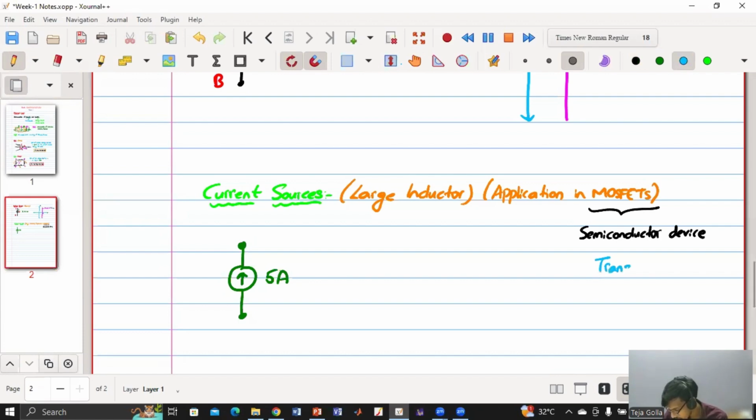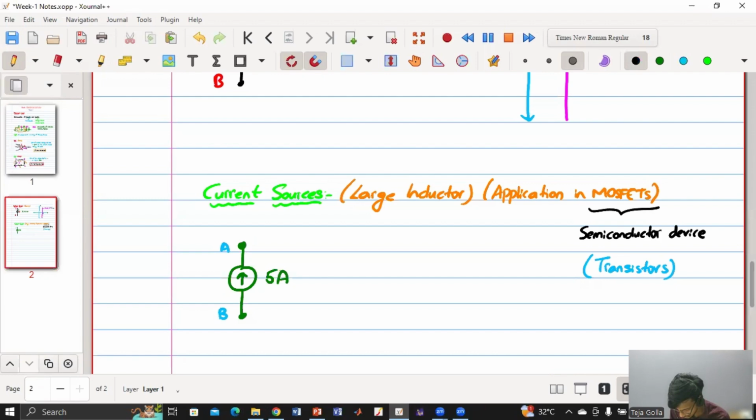and transistor has multiple devices like BJT, MOSFET, and MOSFET is one such transistor, not the only transistor. So transistor is a family, and MOSFET is a sub part of that family. There are multiple transistors, and MOSFET is widely used in the digital processors in mobile phones or your laptops. Everywhere where you see a digital processor, MOSFETs are there, and they are in millions and billions, not just one or two. So here, say this is A and this is B. So the current is 5 amperes.